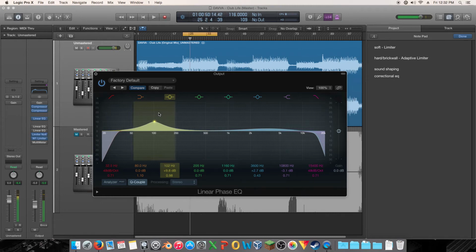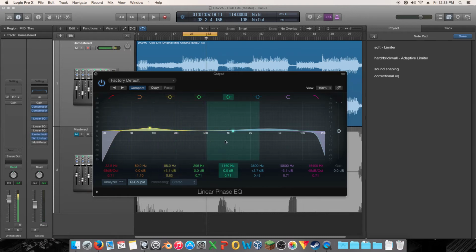So you'll notice that's where a lot of the thwump is, so I kind of want to catch that. So you'll notice it does still sound a little bit muddy when we boost that, but now the kick has quite a bit more bass, so it kind of feels heavier.